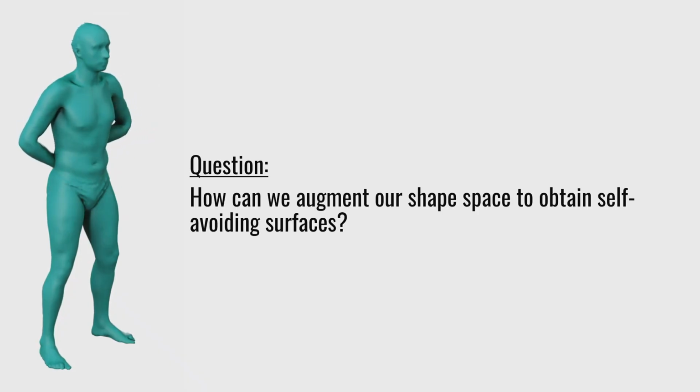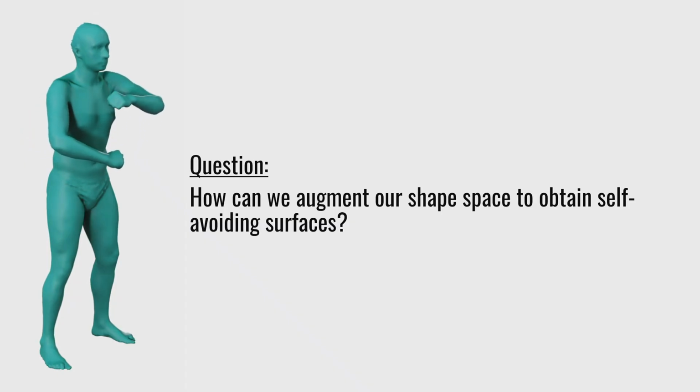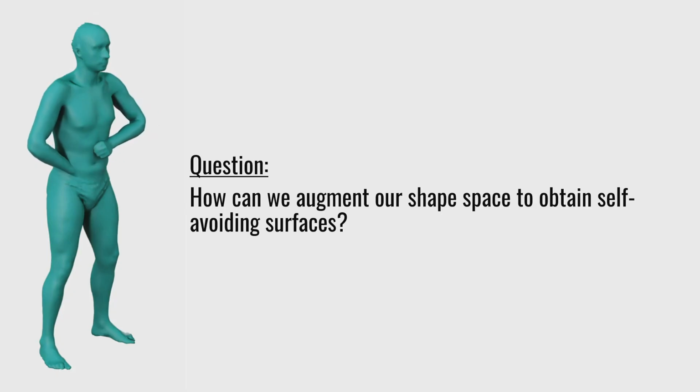And so the question that we had in this problem is how can we actually change our shape space, where shape space is the space of discrete shells, to obtain self-avoiding surfaces, to actually have embeddings and not just immersions. This was a project we did with Keenan Crane, with Henrik Schumacher, my PhD student Martin Rumpf, and me, because I just realized I forgot to put the citation.